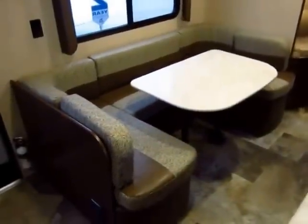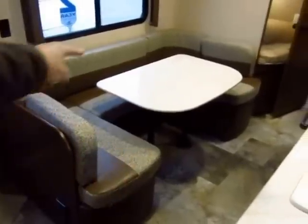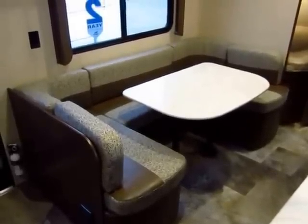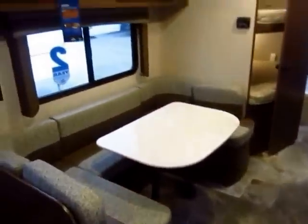They specifically worked in the Big King U-dinette in this floor plan, and it's really awesome for a couple of reasons. The whole thing is storage, so it's a supreme area for storage. You can also fit more people here — it's a bigger space, easier to use, and if you're cooking up a storm it's almost like an island kitchen with how close it is.